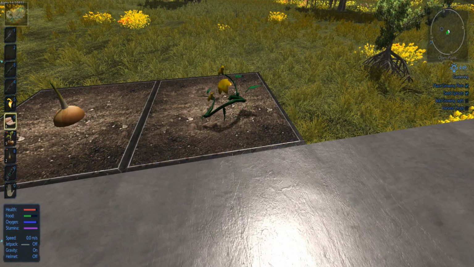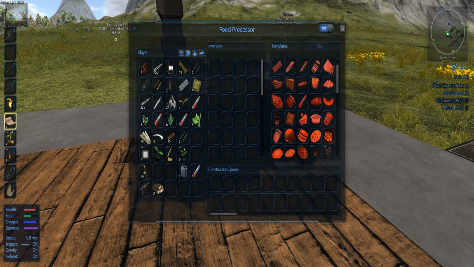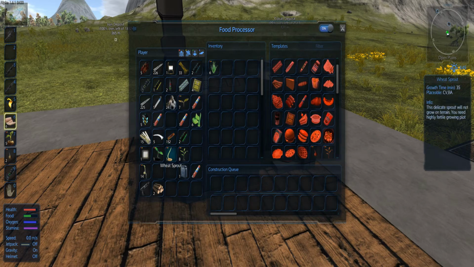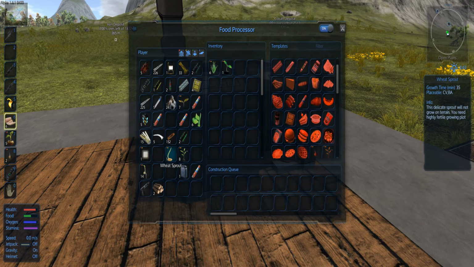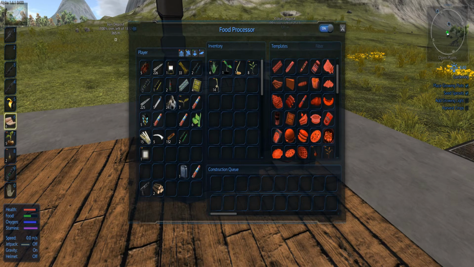And I like to store my excess sprouts and stuff over here in the food processing inventory, since I'm not going to be able to use any of those anytime soon, since I don't have any more plots. So we'll go ahead and put these over here. That way they're not taking up space.